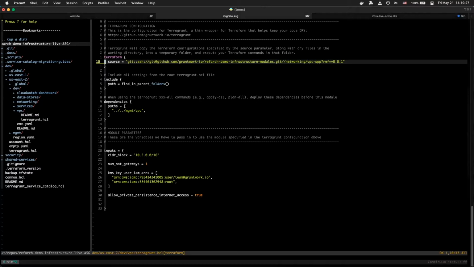One of the main features of Reference Architecture 2.0 is that it consists of a single repo, infrastructure live, that points to the service catalog, so you no longer have to maintain your own infra modules repo. For those of you wanting to upgrade your reference architecture to use the service catalog, we've published a guide. This video walks you through upgrading a single module as an example.